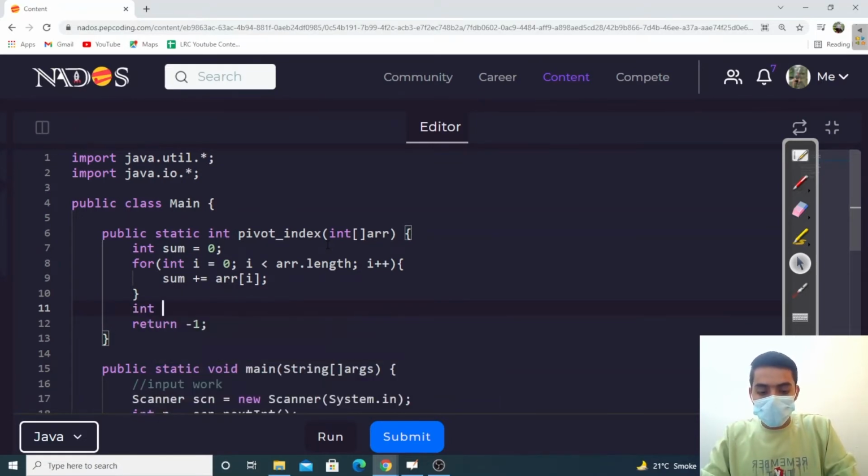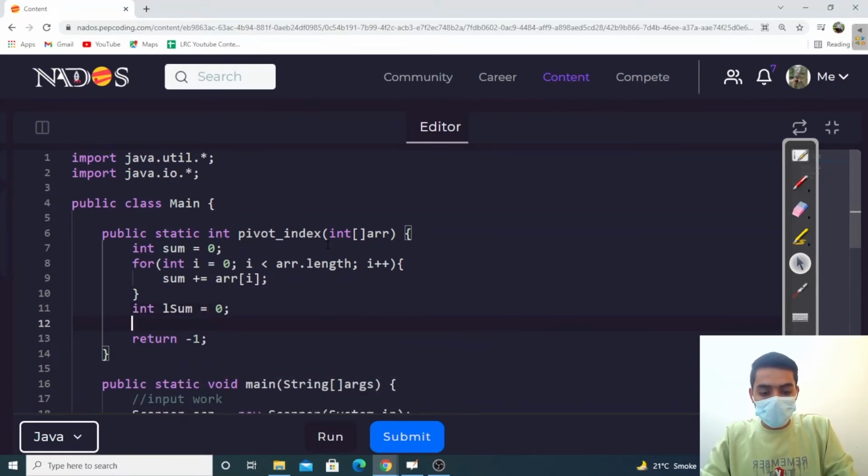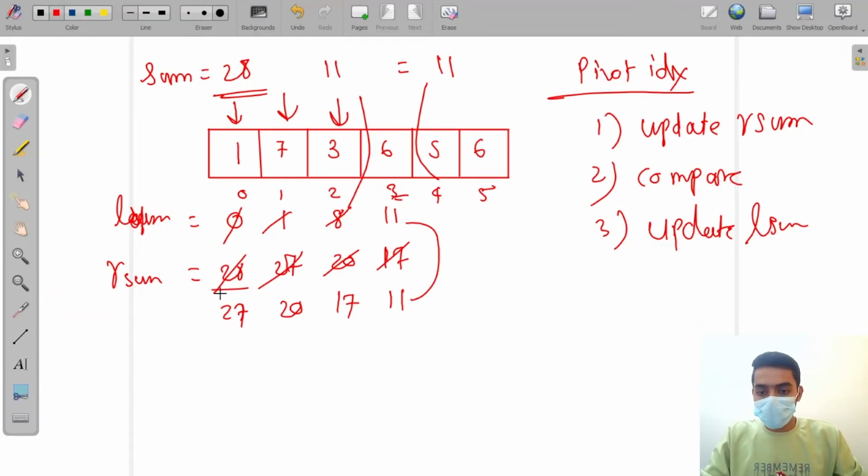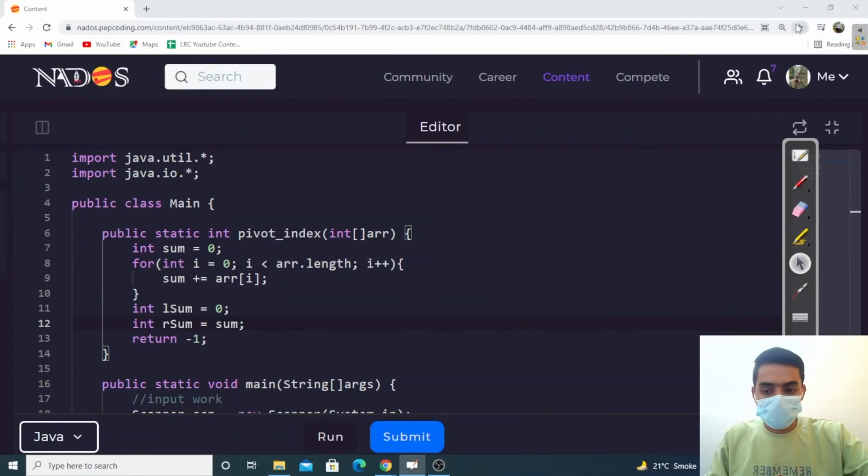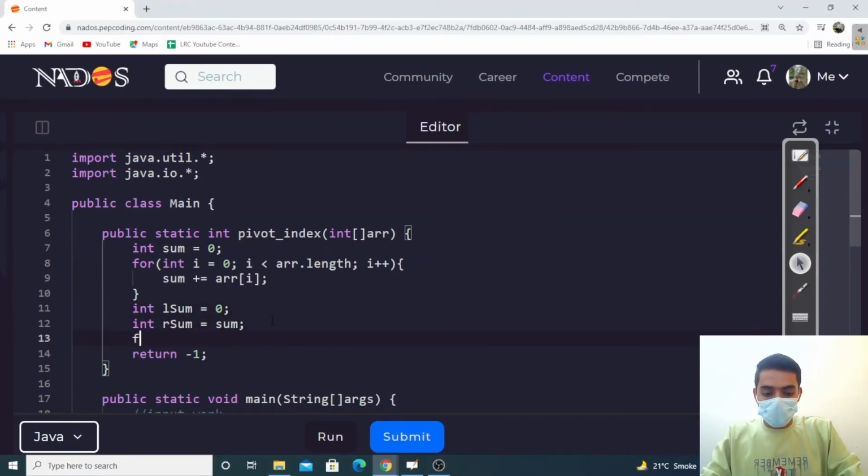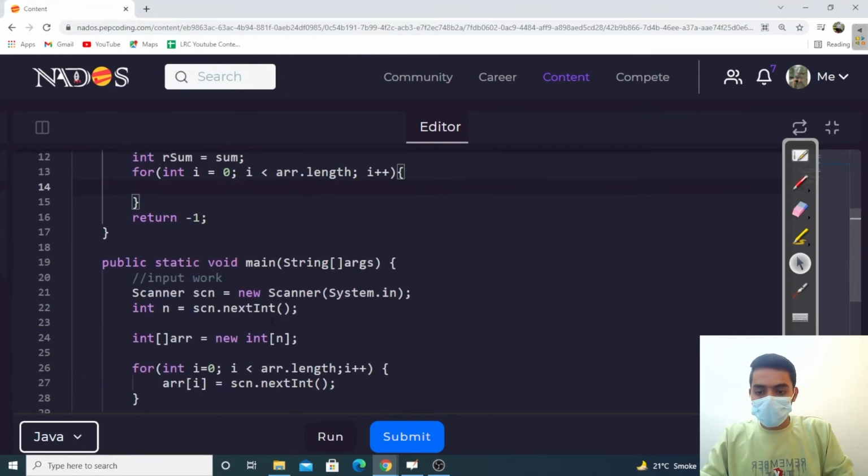Now we are initializing int left sum as 0 and int right sum as sum. At the first index, we have the sum of all the array. After that we start iterating with a for loop, I starting from 0, I less than array dot length, I plus plus.